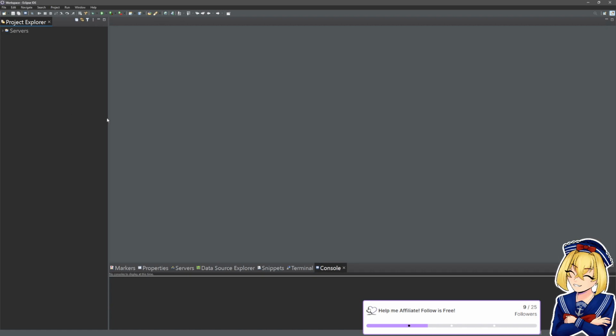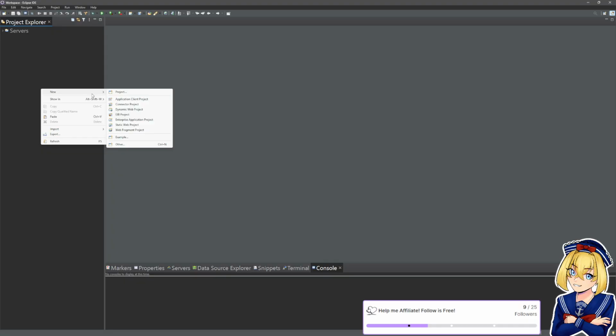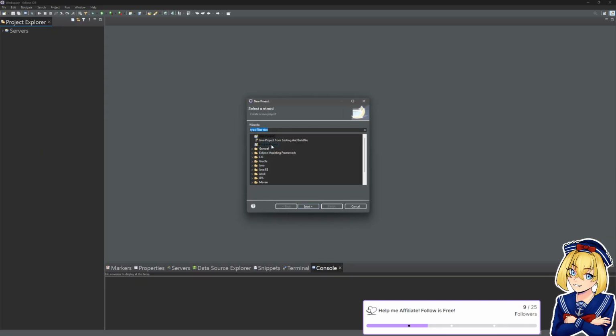It doesn't really matter. We're going to right click in our Project Explorer and say new project. Then in this drop down, we have Java project here, or you can go under Java, and Java project is there too. You're going to click one of those two.